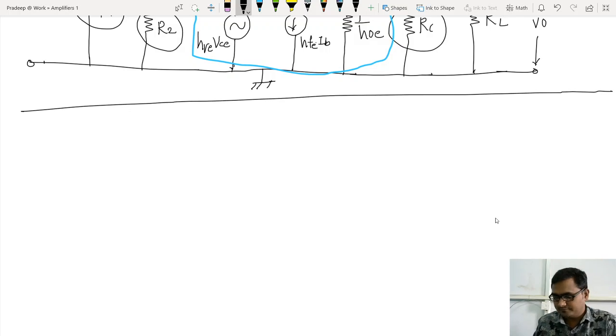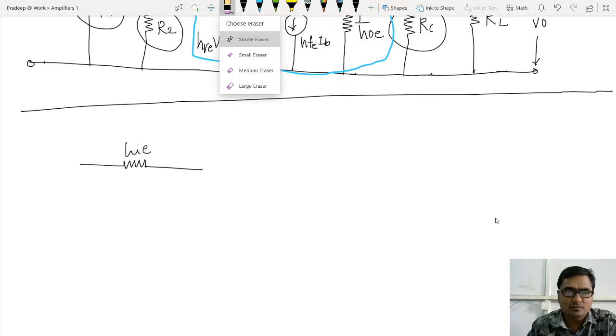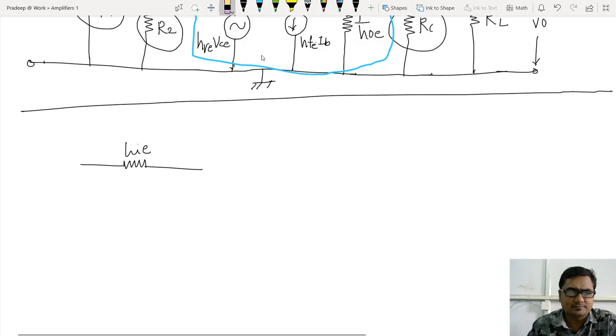Let us think about the transistor that we have already studied. If I have a transistor in its hybrid equivalent circuit, then there must be an input impedance. What do we call this? It is HIE. Don't even think about whether it is common emitter, common base or common collector. Let's write only HI. So this is HI for me. And now there is an input voltage source.